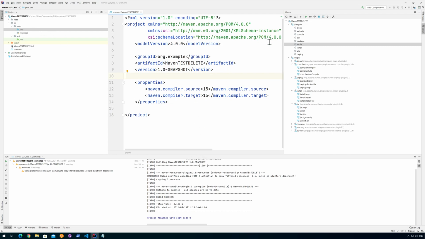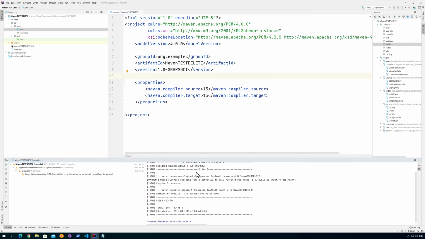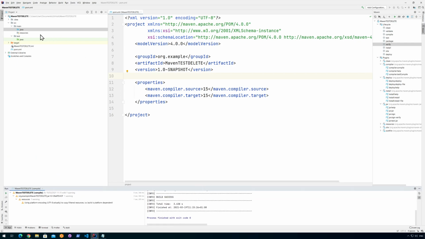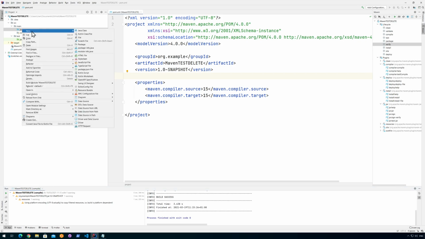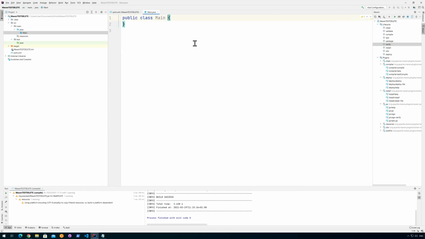So let's try to create a project first. It's pretty handy to have Maven out here, so I'll keep that out here and make this a bit smaller so we have more space up here. The first thing I'm going to do is create a main method. I'm going to create that under Java, new, Java class, and we'll call that Main to signify this is the main method. Just zoom in a bit. Then we'll make a public static void main, and we need the String args. This is the starting point for any Java application, so of course we need that.